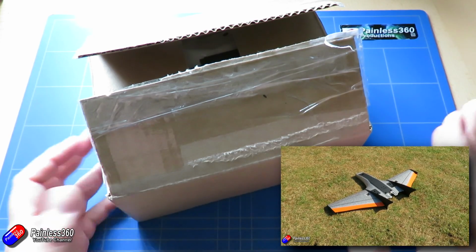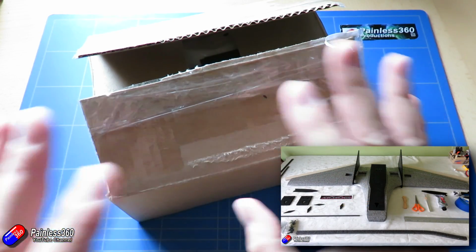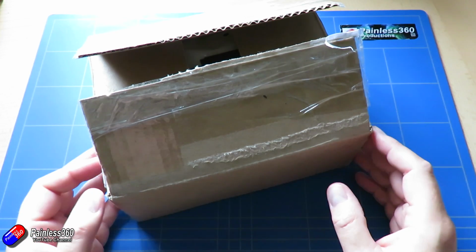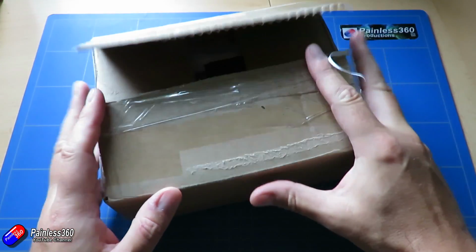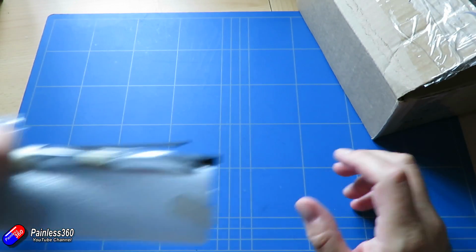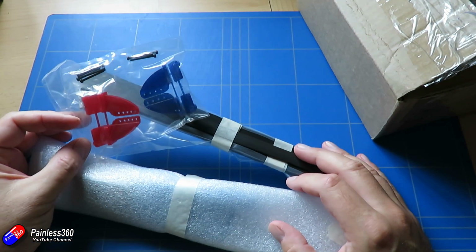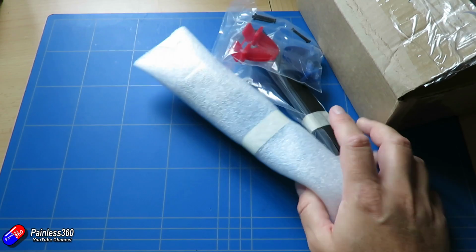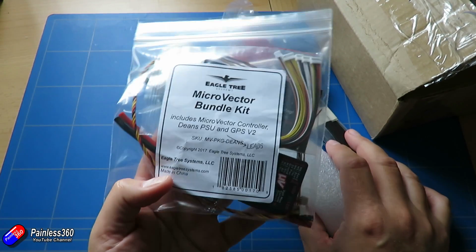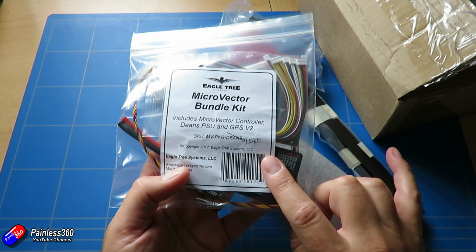So what I want to do before I get into putting all these things on, which we'll do in the next couple of videos, is go through and show you how these bits come from Right Wing when you order them. So we've got the box with all the power system bits in and all the servos as well. I've got all the pieces that come when ordering the servo arms and connector kits, and I've also got the flight controller and system that I'm going to use. I'm going to use an Eagle Tree Micro Vector. Now this one didn't come from Right Wing, this came from Eagle Tree.